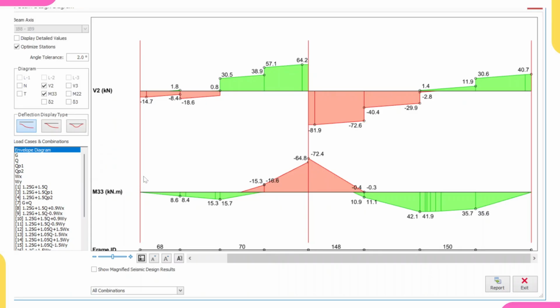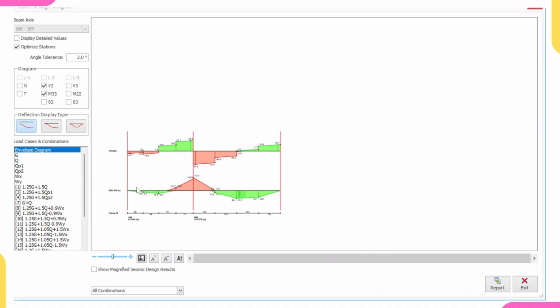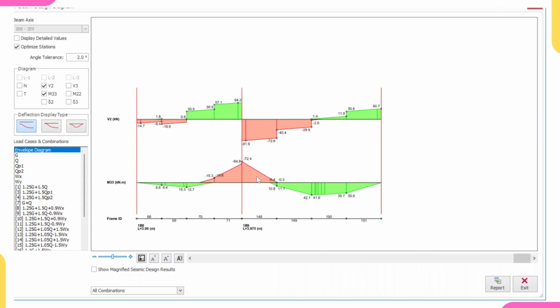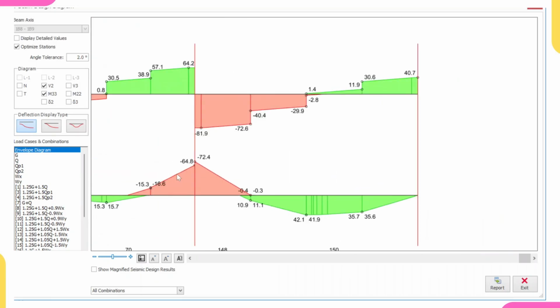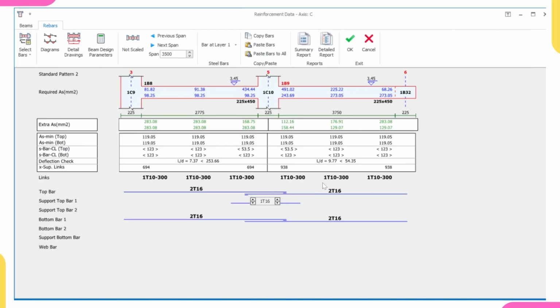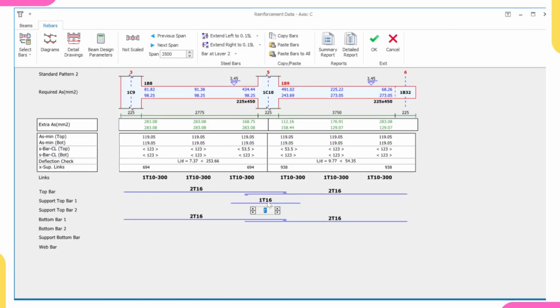Not to waste your client's money, because first is safety. Once it comes to design, first safety, after safety it comes to economy. So you have to be economical in your design, so you do not waste your client's money anyhow. So come over to this point. Because of this high moment, that's why we are having 3y16. So you keep on increasing this reinforcement till it passes.